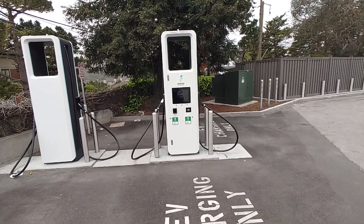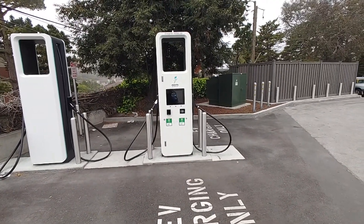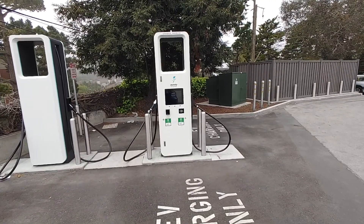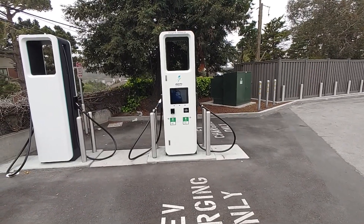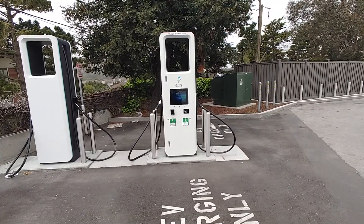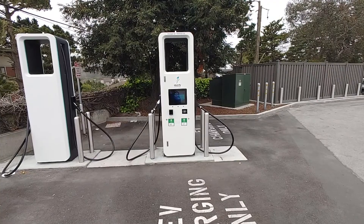There are lots of Tesla chargers — this is why you want your Tesla adapter. But now, to go with all the superchargers around here, there is something that is useful for everybody else. This makes going down the coast, down the Pacific Highway, down Route 1, a real possibility — or at least until you get to Big Sur, and then not so much until they rebuild it after the floods.